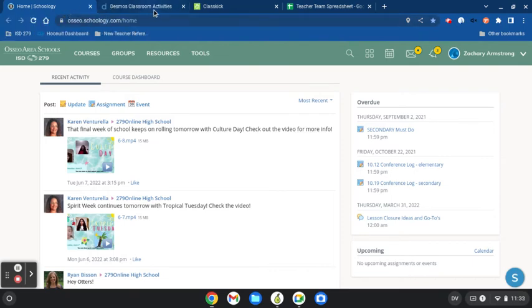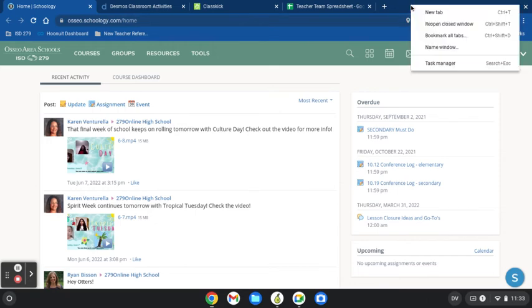So this can be really helpful. You don't have to think about opening all these, remembering each day, and you can still close them. So you want to find a blank spot in this window where there is not a tab. And if you only have these 4 tabs open, there will be a blank spot. And you want to right click on this if you have a mouse. If you don't have a mouse, it's clicking with 2 fingers on your trackpad. And you want to click on bookmark all tabs.